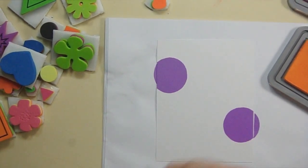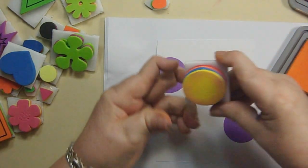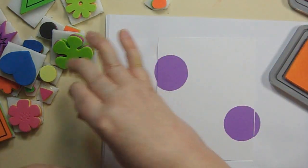Cool. Okay. Now I'm going to see if this works to clean it off. I'm just going to take a baby wipe and some water and see if we can. I'm going to spray it first and then see if it just drips off. And I'm expecting that to be the case, where most of the ink comes right off onto the baby wipe, and it did. Look how fabulous. We're ready to roll again with that. I'm going to let it dry though. I'm not going to tempt fate.